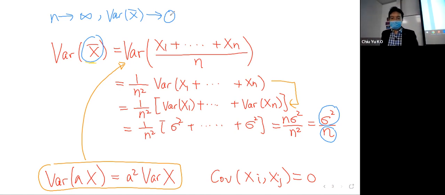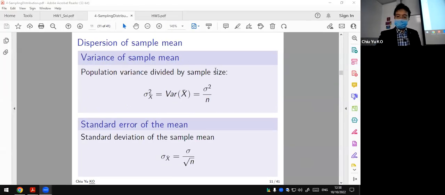So that is one thing. That means that when you want your analysis, as we'll see later, to be more accurate, the easiest way is to just increase the sample size. If you increase the sample size big enough, we're left with very little uncertainty, and we can know for sure what's going on. In other words, the dispersion of the sample mean is reduced as n increases. So that is the key step here.